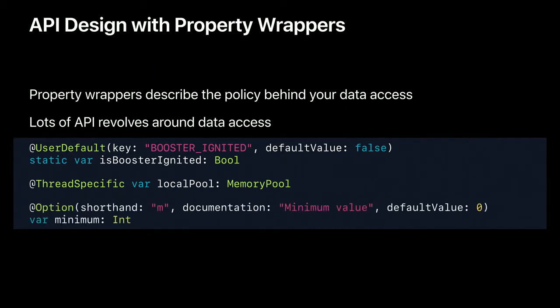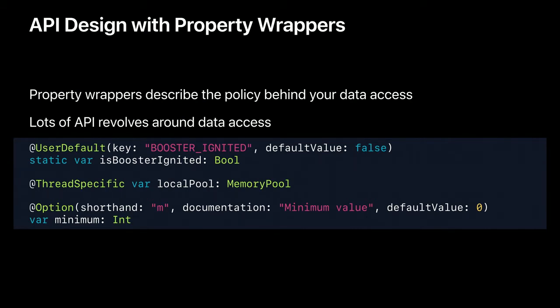And also from the Swift community, as we've been building this feature, we found that this actually works really well for describing command line arguments. If you're building a command line tool, there's a library out there that uses this kind of shorthand syntax to say, well, I want a minimum value. Here's how I describe the option. Here's the strings that the user passes, whether short, what the documentation is, all the extra stuff that you need to very, very succinctly declare your command line options.